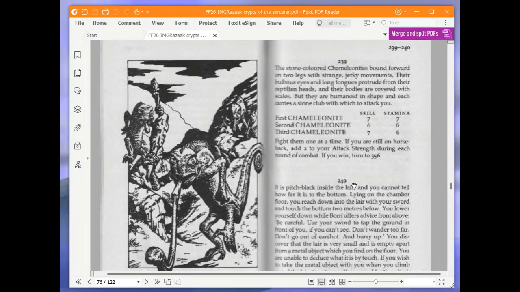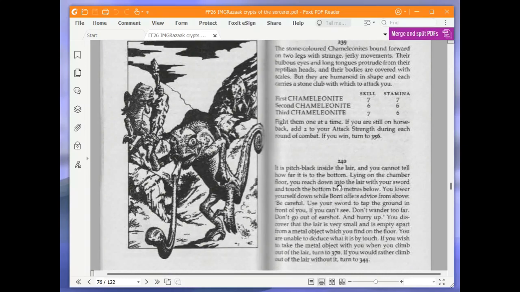Okay, the stone-coloured chameleonites bound forward on two legs with strange jerky movements. Their bulbous eyes and long tongues protrude from their reptilian heads, and their bodies are covered with scales. But they are humanoid in shape, and each carries a stone club with which to attack you.